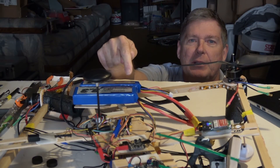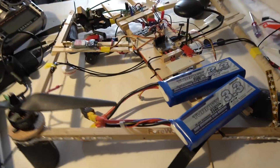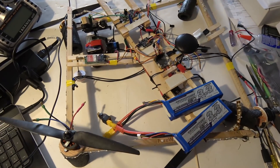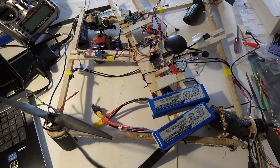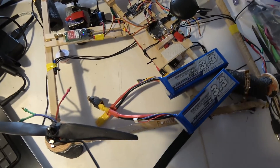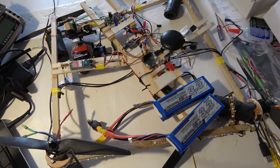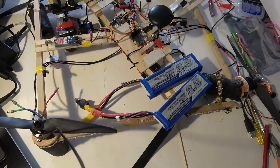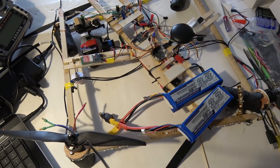I'm back and here's the rubble — as you can see it's a real big mess. So here's what it looks like. When I put it into altitude hold and it was in air mode — I had air mode and altitude hold combined — I think the reason I did that is because there was a thing on GitHub that said it would land much better if you had air mode on. I didn't realize they were probably talking about racing quads and not an aerial photography quad like this one.